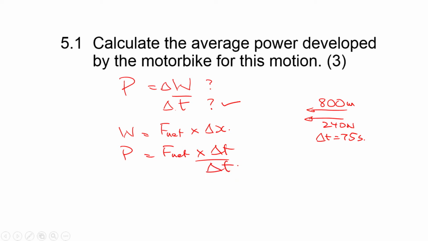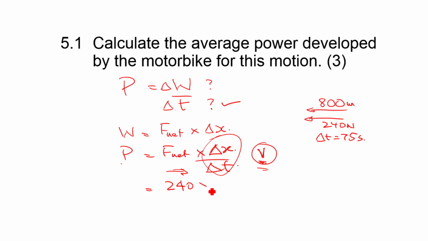And just by the way, delta x there, getting excited because what I wanted to show you is, that's something else that you get in your data sheet. Delta x over delta t is equal to the velocity, the rate of change of displacement. So in other words, power is the net force times the velocity that the body is moving. So we can do it in any one of those ways. If we knew the velocity, then we could work it out.